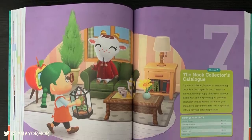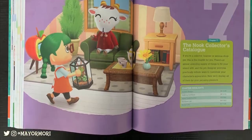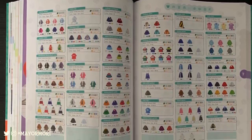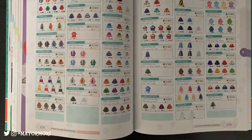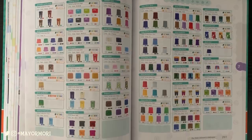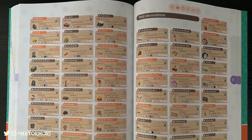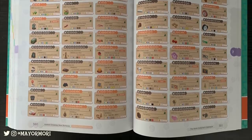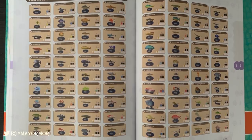At this point, believe it or not, we are only halfway through the New Horizons companion guide. The next section is the Nook's Collector's Catalogue and it's massive. It lists every single clothing item in great detail with a picture and its value, and probably the coolest aspect is that it includes all the colour variations too. Actually the coolest thing is the detail included on each listing — things for Label's fashion sessions and the Feng Shui that we just talked about. Knowing and remembering this stuff would be so difficult without a guide like this. The craftable items in the catalogue are similarly packed with information. I can't even begin to describe how cool this book is — I'm not sure it's possible to be a completionist in New Horizons, but if it is, this book will be the only way to keep track of your progress. It even has all the bug and fish models you can earn from Flick and CJ.